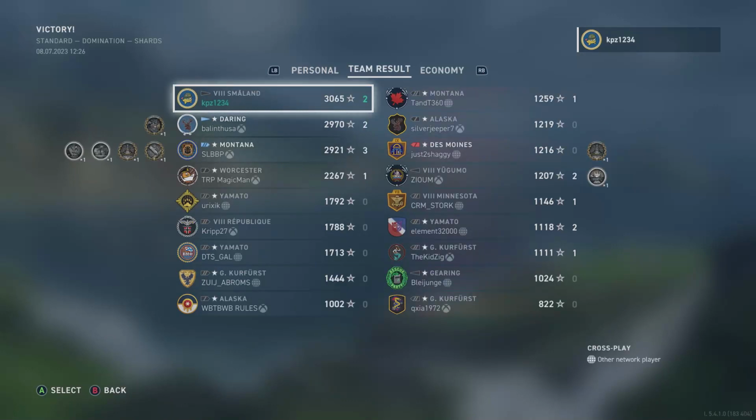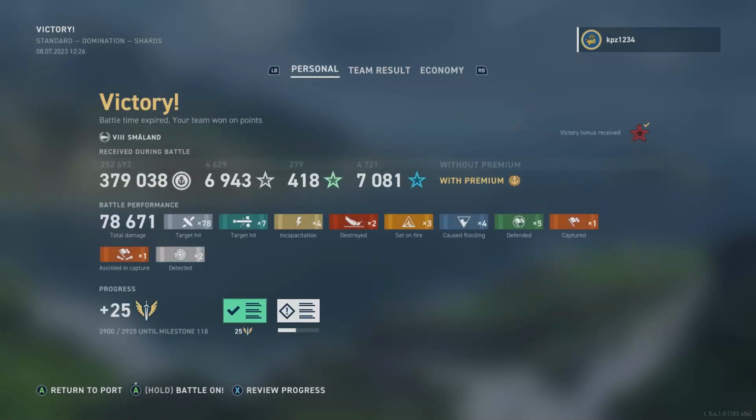Here we are at the top of the board, folks. 3,065 base XP. The Montana may have got all the medals. We got all the glory. We're at the top of the board. GG to the Daring. Below me, legendary tier ship. We're down tier. We dominated as a down tier destroyer because we did our job. Period. The end.